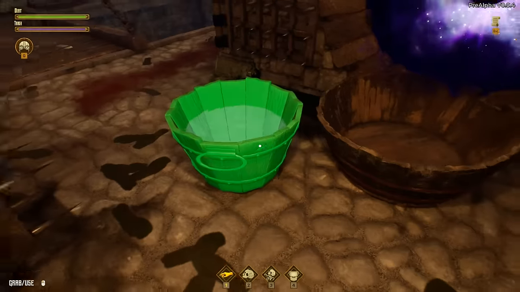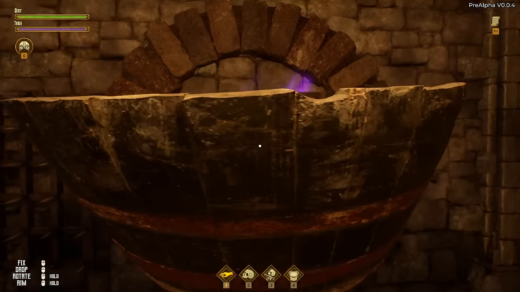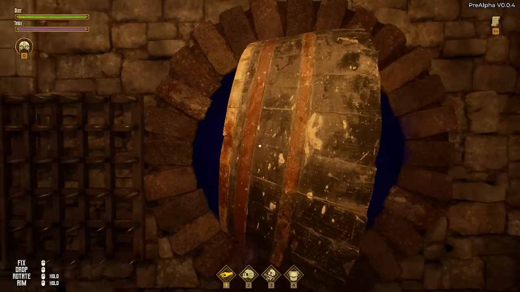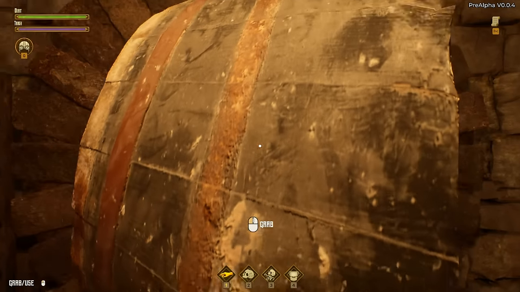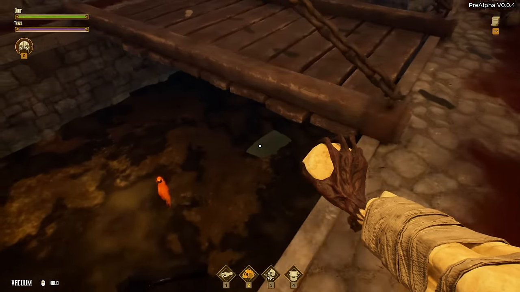Okay, I might need to find some way to break this one. Can this one go in there? Yes. Whoops. But for some reason, this one can't. Maybe it's just because it's too big. What if I rotate it a little bit? No, it doesn't want to go in. Okay. So down there, that's a mystery. I don't know what I'm supposed to do about this.